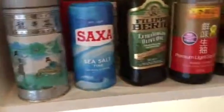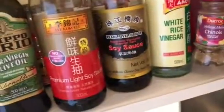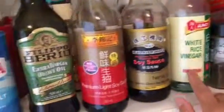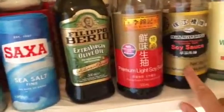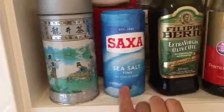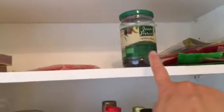So this shows you the cupboard of my sauces. Of course, this is pepper. This is five spice, Chinese five spice. It's for marinating lots of meat, especially for the dumplings. I'll put some in. This is rice vinegar, dark soy sauce, light soy sauce, olive oil, salt. And this is my green tea. This is white sugar. This is black sesame.